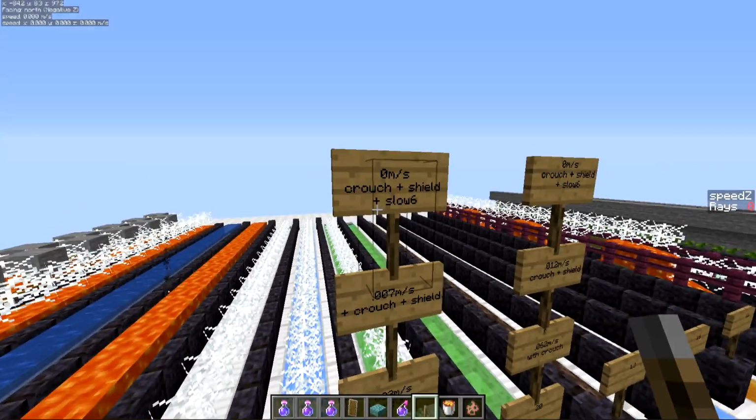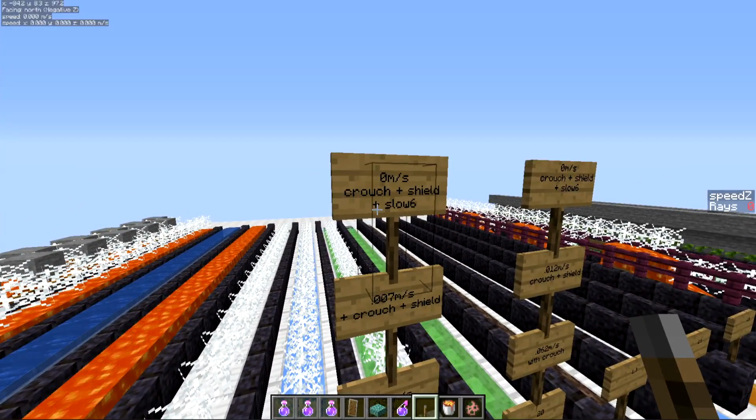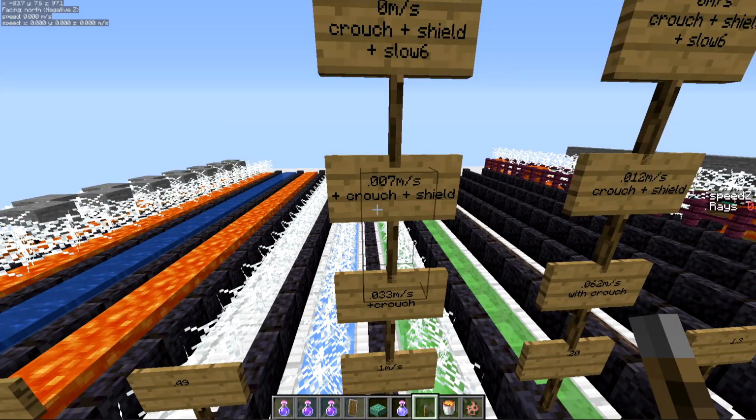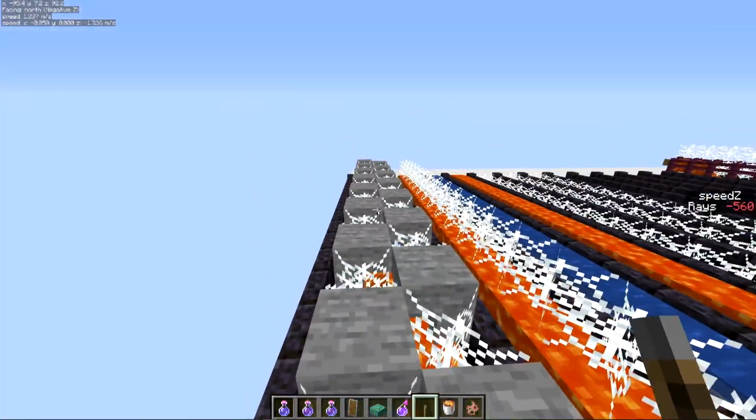So in summary, this is the slowest method of actually moving forward, making this 99.8% slower than normal walking. And if you really want to troll your friends, force them down a tunnel like this.